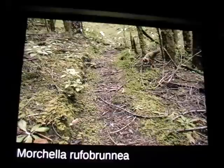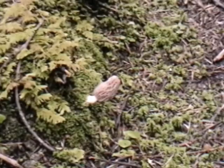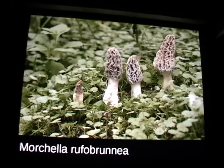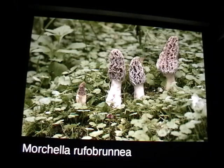They have a few morels in Mexico. This is Morchella rubrobrunnea, always found at really high elevations in disturbed habitat — likes to grow in abies fir forests and ravines. I sent this one in for DNA sequencing and they found it was 100% identical to a morel I found in San Francisco. This species was described from the driveway of the Institute of Ecology in Jalapa and turns up all over the United States, probably in Illinois as well.